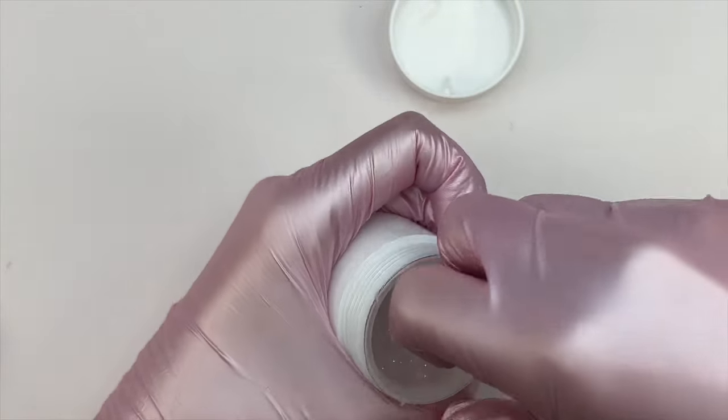Now that I have my nail tips sized out, I'm ready to apply them using the five-in-one builder gel and the flash cure lamp — it's charged and ready to go. To apply the nail tips, I'll use the same method as usual: applying the builder gel to the inside of the nail tip where I estimate my natural nail to be, adding a little extra product to make sure the gel covers the entire surface. Before applying, I turn the flash cure lamp on, apply the nail tip starting at the cuticle and slowly lowering it at a 45-degree angle, then once the gel reaches the free edge of my natural nail I hold it in place and do my flash cure.